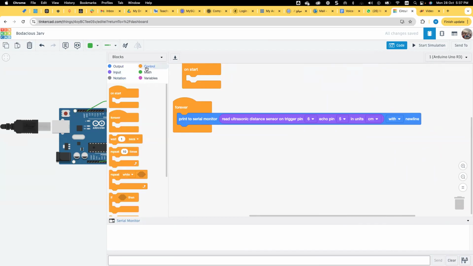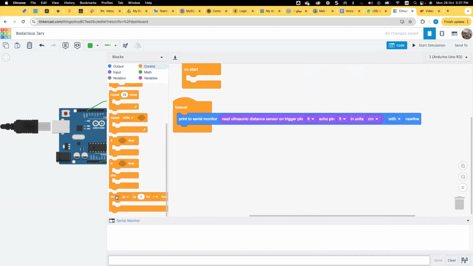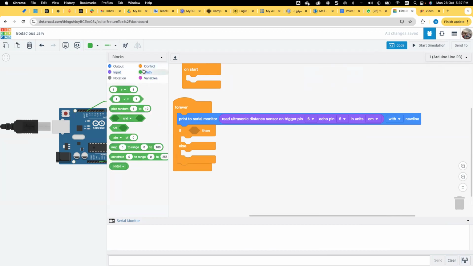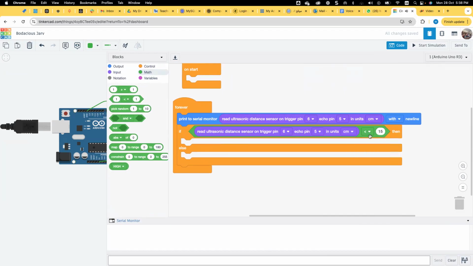So we'll go to the control and take one if block. I will take my condition: if the distance is less than 15, I can take this block. I'll put it here.